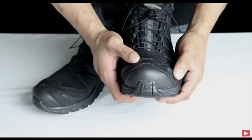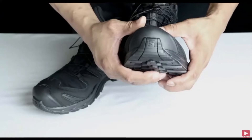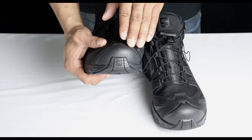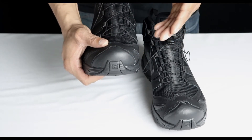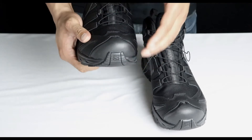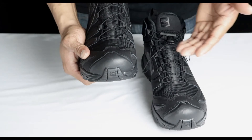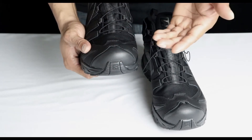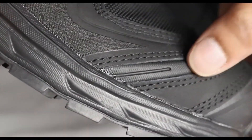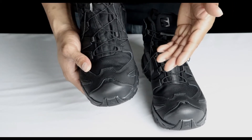Now we're gonna take it to the toe of this boot. As you can see it has the S — and that stands for Salomon, not Skechers. You can see there's extra grip there and a reinforced toe area. It's not steel toe — it's a hard rubber plastic type material. They want to keep the boot light so you can get around and move, while still giving you protection if you drop something on your foot. That hard rubber material runs on both sides of the boot to protect the outer sides of your toes.